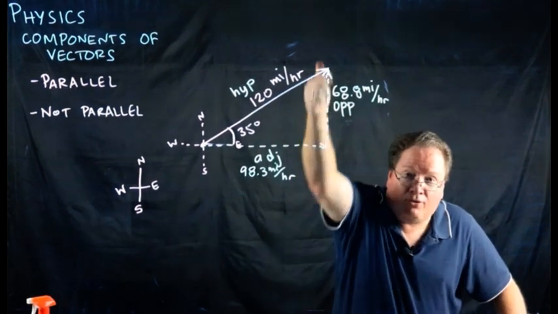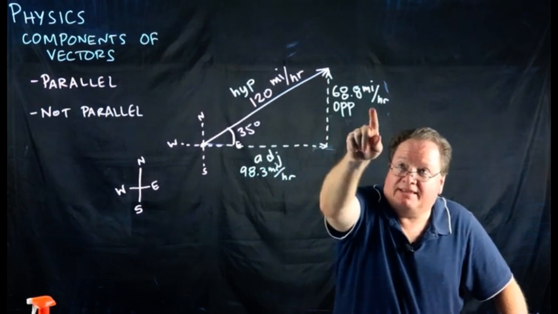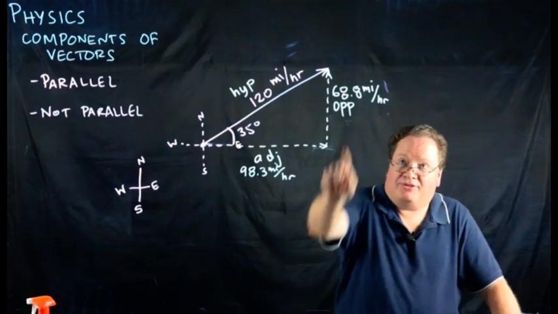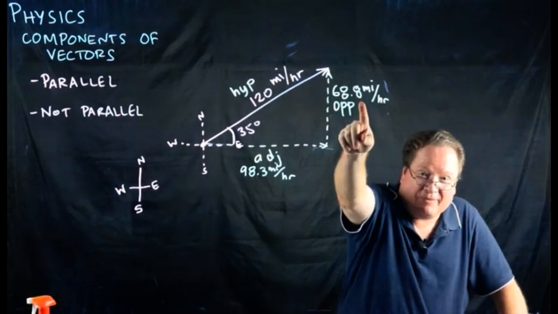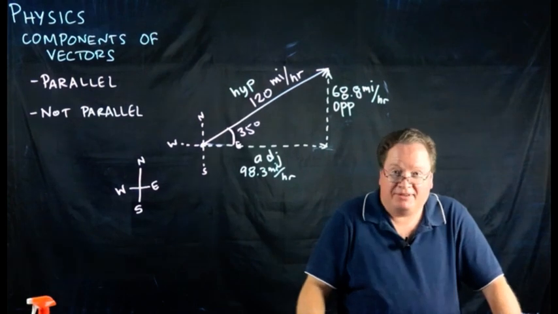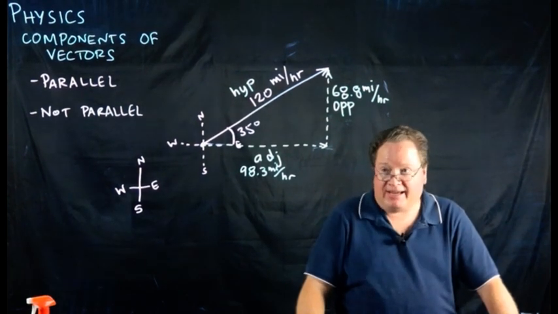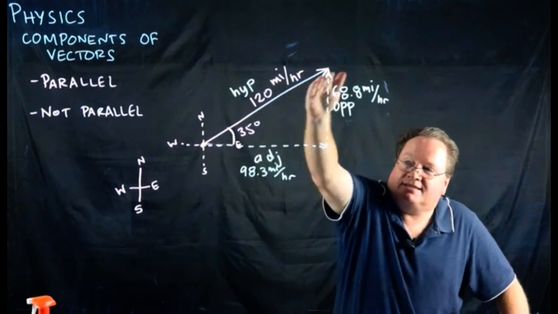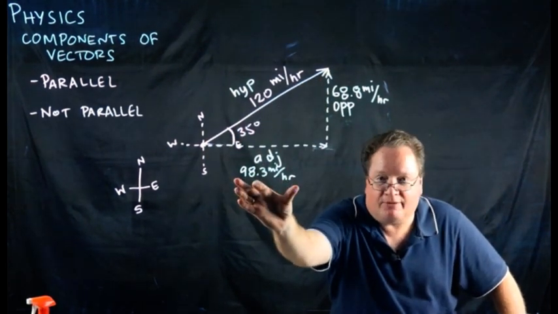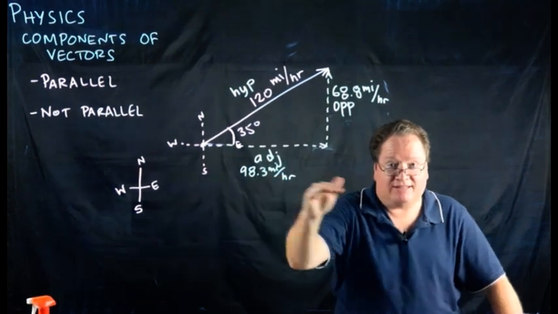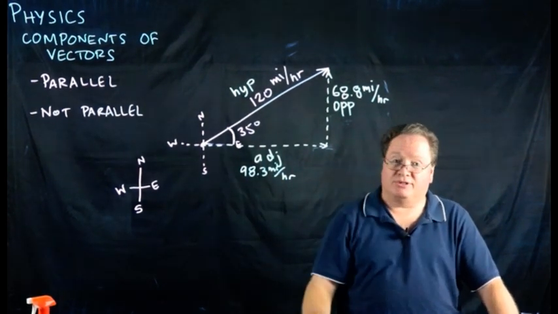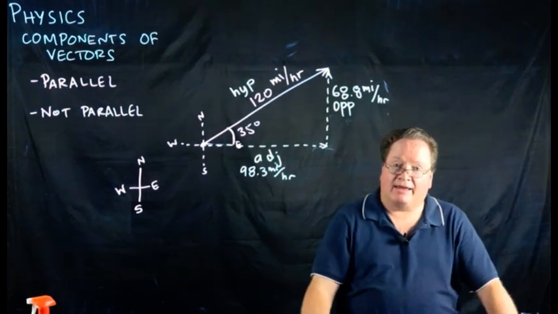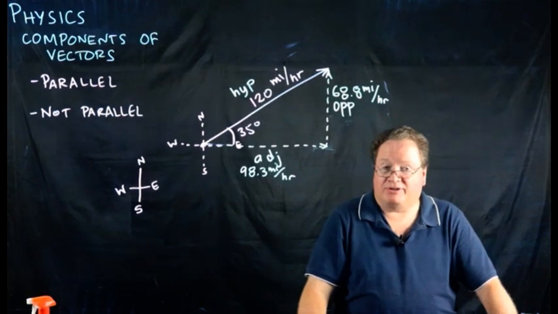Maybe I want to know how quickly I will gain altitude. Well, I know the rate at which I'm going to climb. It's going to be at this speed going upward. Now, you're not going to be able to go for 2 hours traveling at this speed upward because you'd be in outer space. But the point here is that instead of knowing something about how quickly I'm moving at some angle, this allows me to determine the rate at which I'm moving across the land or the rate at which my altitude is changing. It tells me different things about that motion. This is why we break vectors into components.